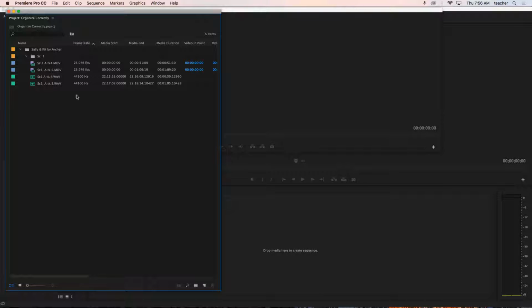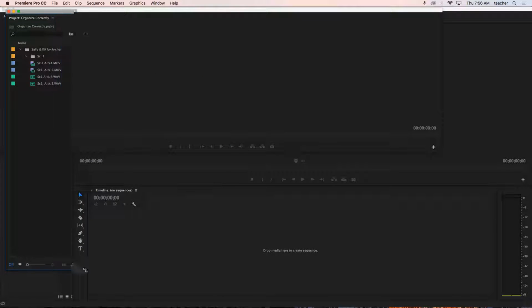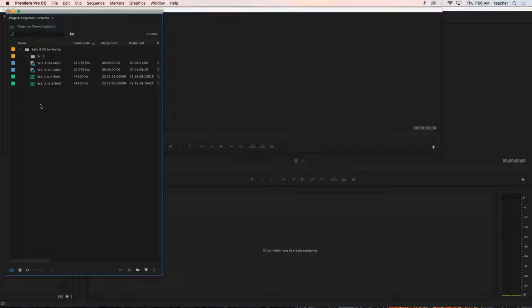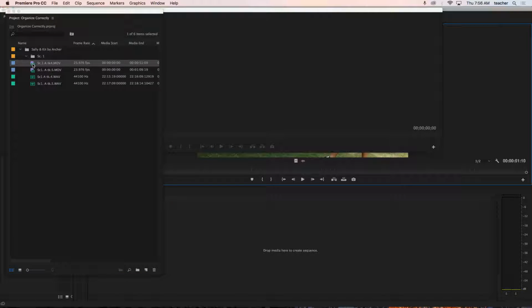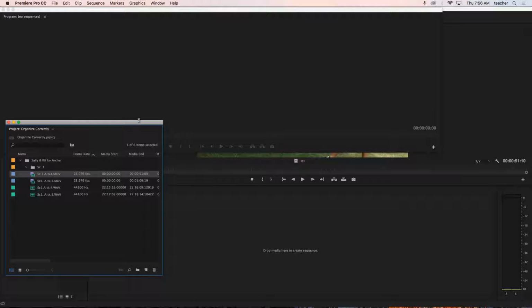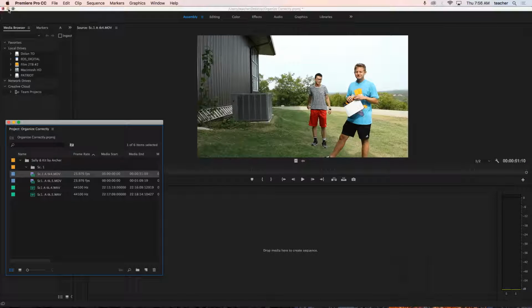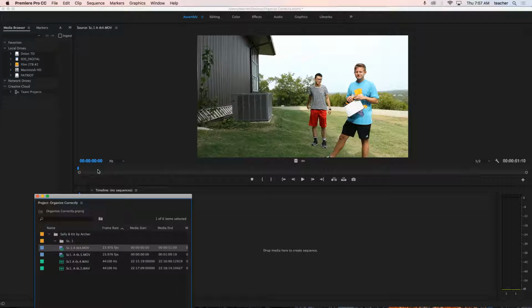So I have scene 1, and here's my audio and my video. Now you could separate audio and video, but you don't necessarily have to. And now we get into the situation where we need to sync things up. The way we sync things is we click on the video. The video will come up in a window, not the program window. It'll come up here in the source window, and you play it.